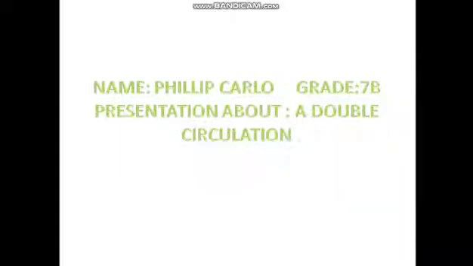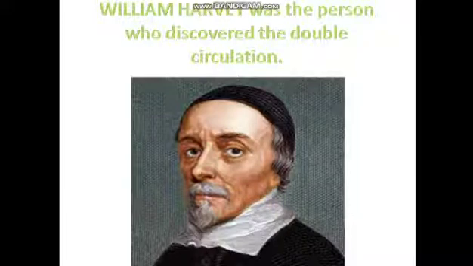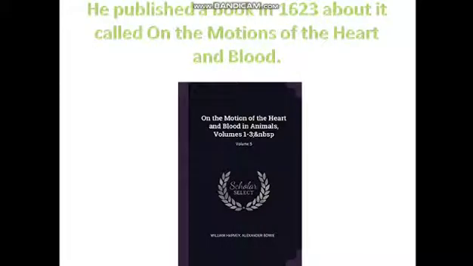And this is a biology presentation about the double circulation. So let's start. William Harvey was the person who discovered the double circulation. So this is him. He published a book in 1623 about it called On the Motions of the Heart and Blood. So there's a book you can read about this presentation.